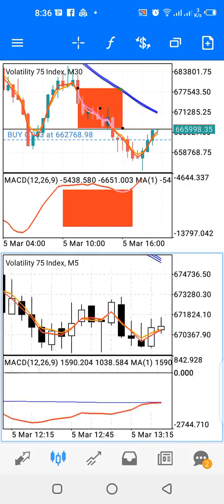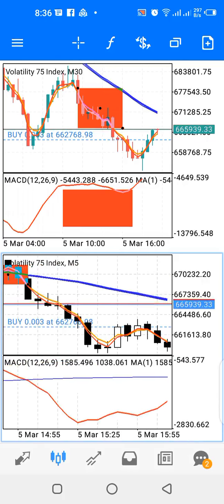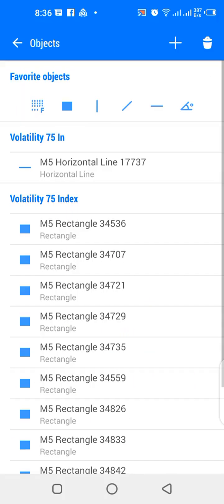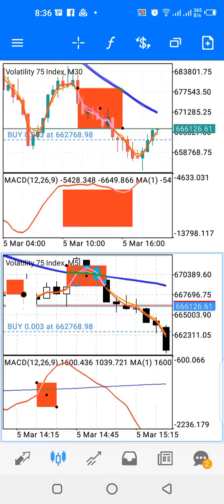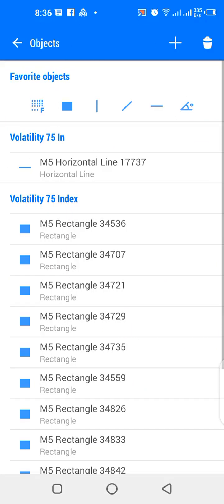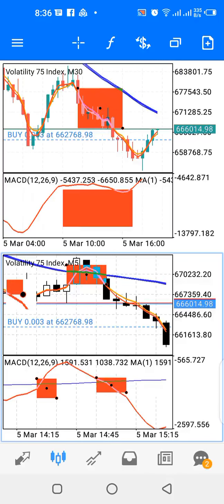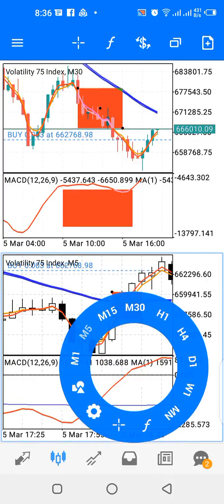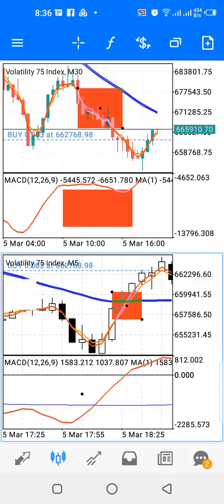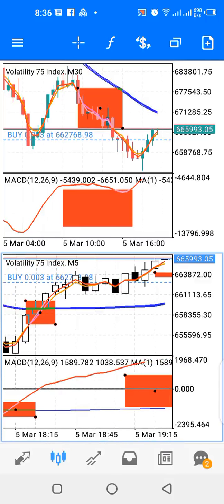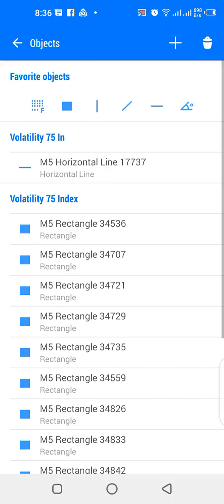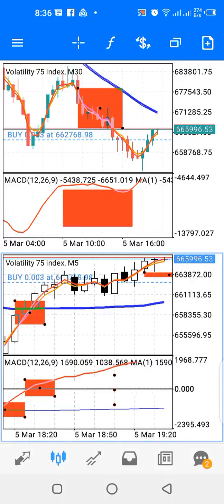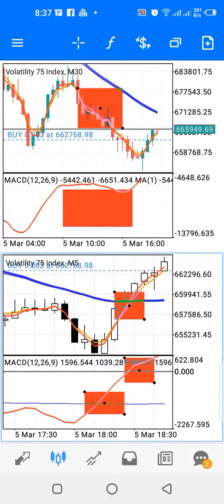Okay, so I'm emphasizing on the lower window how the signal works. Now, like around here, this is a signal, no confirmation yet, but this is another signal. Now, if we go further, this is a signal to buy, and this is the confirmation to buy. And we can see what price is doing. It's currently buying.